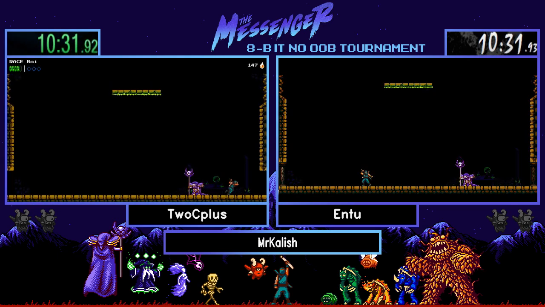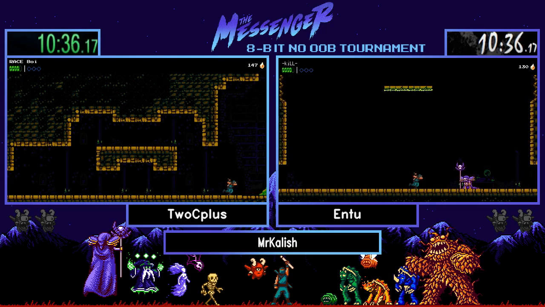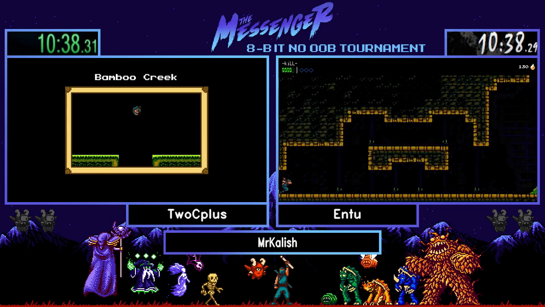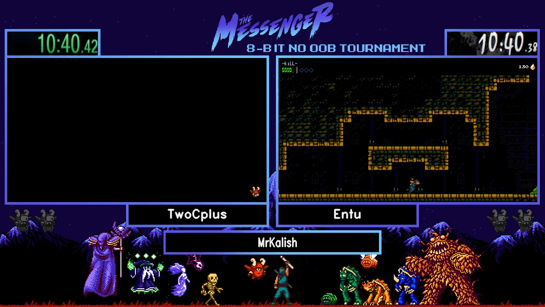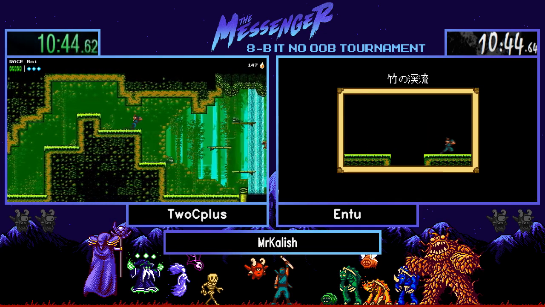Great fight by both of them. Right now it's coming down to that spike tower in Autumn Hills, having 2C get that early lead. We're going to take a look at Bamboo Creek. I'm sure there's a lot of Bamboo boys out in the chat right now. Feel free to give out those shovels.